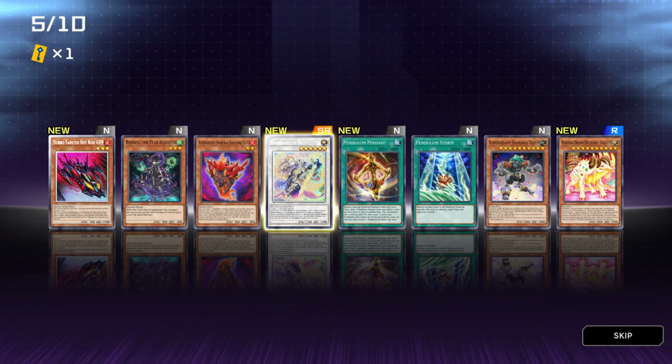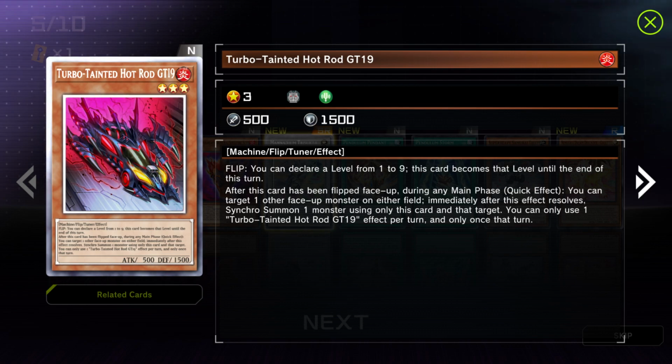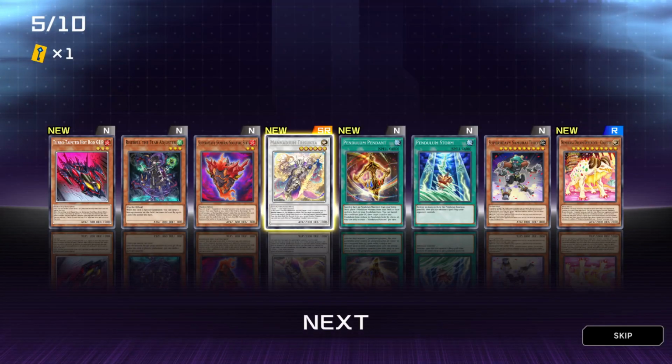Turbo Tainted Hot Rod GT. I don't think that is actually a Gold Pride. I think it's one of those, or at least adjacent to the Formula Athletes. But it's new in here, so flip effect. You can declare a level from 1 to 9. It becomes that level until end of turn. After it's been flipped face up during any main phase, quick effect, target one other face-up monster on either field. Immediately after this effect resolves, synchro summon 1 monster using only this card and that card. You can only use this effect once per turn and only once that turn. So, assuming you live long enough to get to flip your monster, you could synchro away with an opponent's monster.